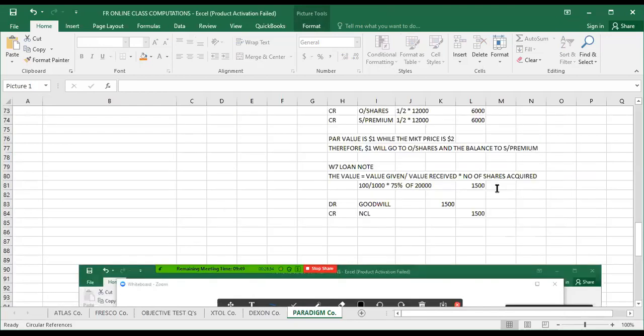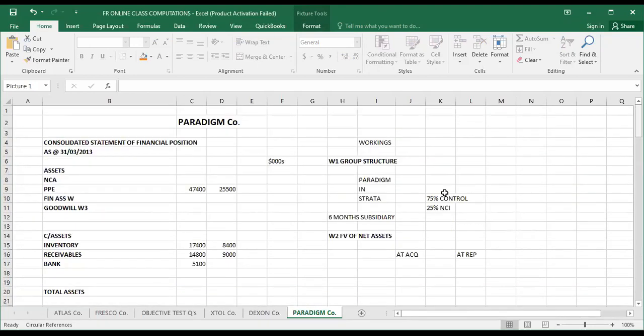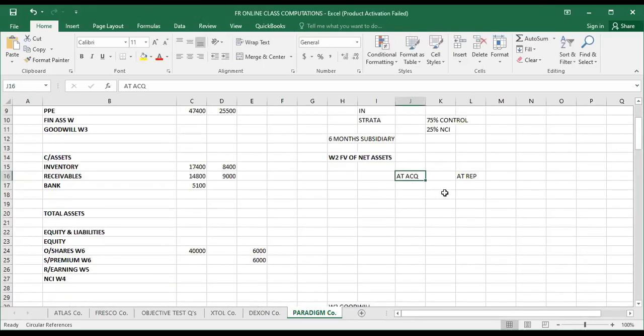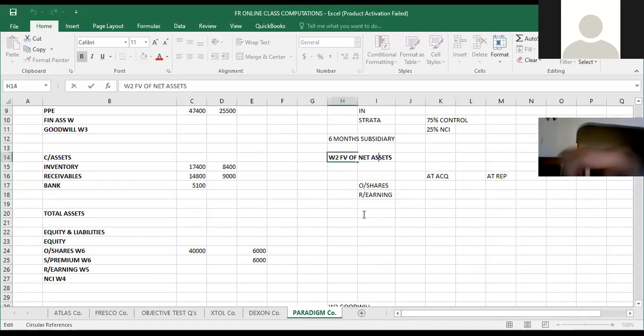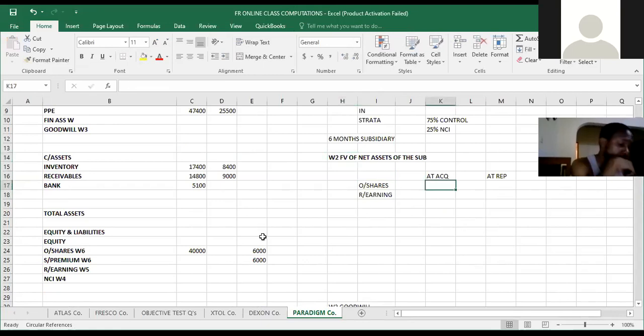Okay, so let's go back up and let's continue our work. Now that we have that, we can do what we need to do with it. So our tasks, the entities that we have on shares. Now, remember, your examiners will never give you that directly. So now, the examiner has said that change the ordinary share to be same at acquisition and the same at reporting. We've talked about that number a number of times. I think it was 20,000. So at reporting, same for this retained earnings. The retained earnings at acquisition we said was what?